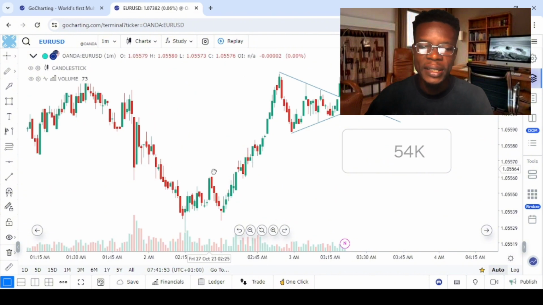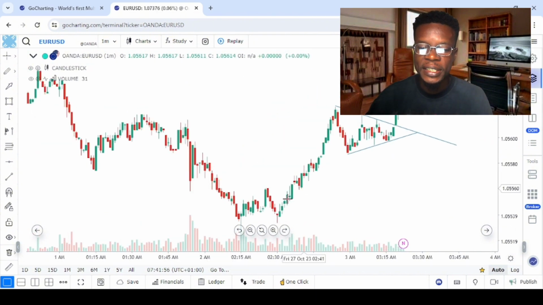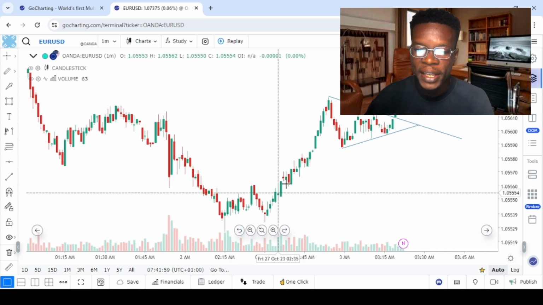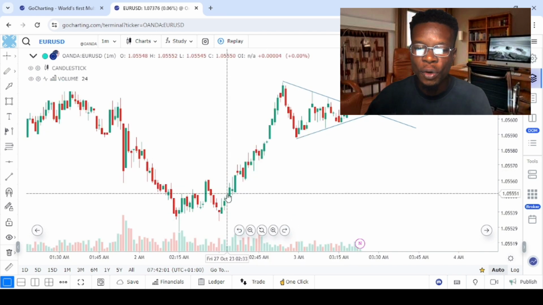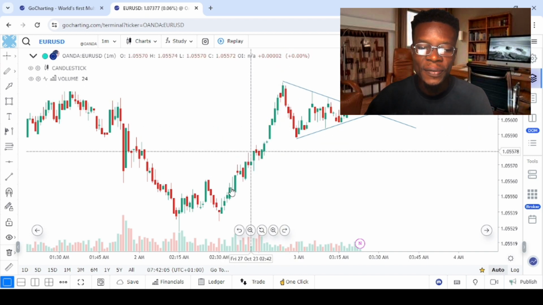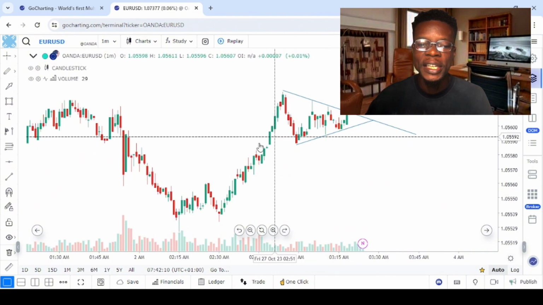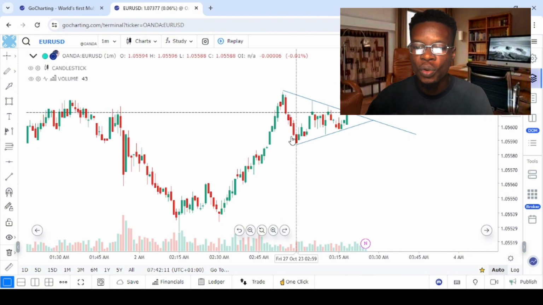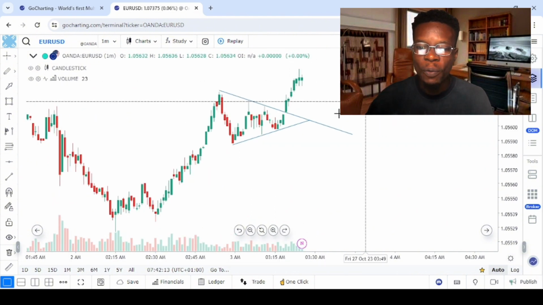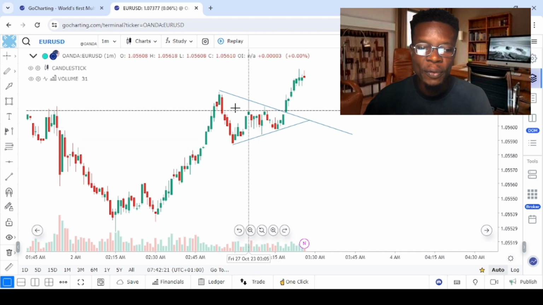So this is how to identify a flag formation. You will see this strong rise of the price with a very strong volume. It will move continuously in favor of the buyers for some time, and if it moves like this, it doesn't just continue to go in this manner. It needs to cool off for some time, and when it cools off, that is the stage where you will be experiencing the flag trying to form. And this is how it usually forms.